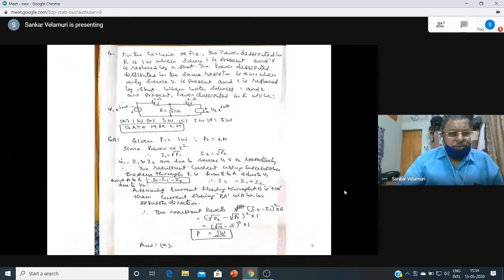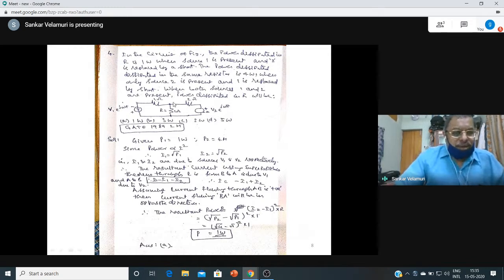Now the next question. This slightly appears to be tough, but you have to understand carefully. It's very critical, but it's not that difficult. It is based on power. Superposition theorem is not applicable to power, but if you want to calculate through the powers that are being given, how to calculate? This is a typical example.